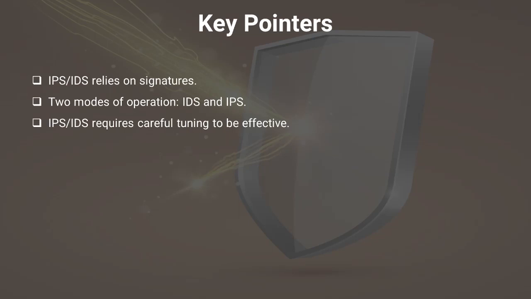Also keep in mind when you're talking about IDS versus IPS mode that automatic blocking is most effective against modern threats. For example, with the WannaCry ransomware, it takes minutes for one infected computer to start scanning other computers, finding unpatched versions of Windows, and trying to exploit them. These exploit attempts could be prevented by the IPS easily, but with an IDS they will only be detected. So if you have no other means of preventing these attacks, in a matter of minutes your entire network can be infected with that ransomware.